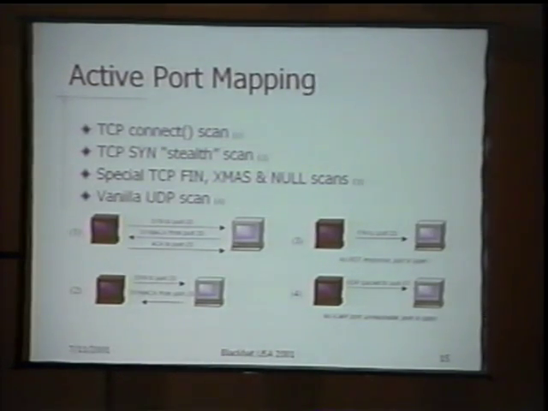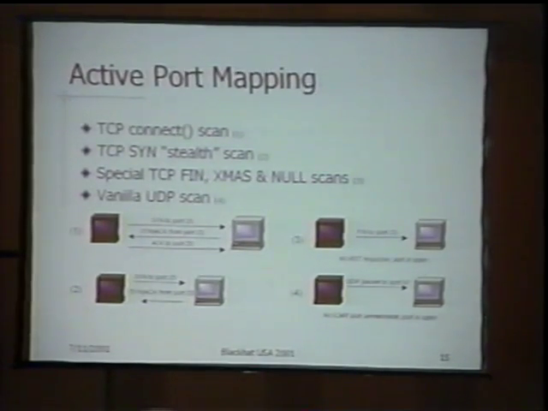Diagram number 2 is TCP SYN stealth scans. In this diagram, host A sends a SYN packet to port 23 on host B. Host B responds with a SYN-ACK packet from port 23 because it is open. Instead of sending an ACK packet, host A doesn't and just makes note that port 23 is open, never completing the three-way handshake. This used to be considered stealth because a lot of the logging mechanisms on machines would not log incomplete connections. Nowadays, IDSs pick up on this, multiple operating systems log this, so it's not stealth anymore.